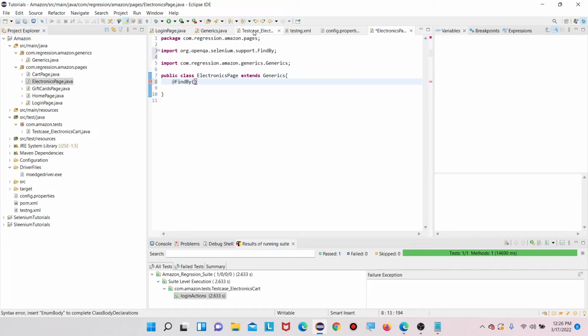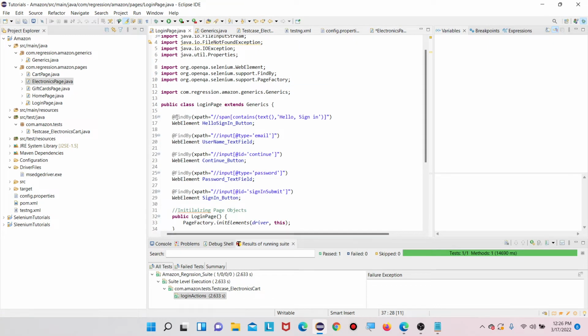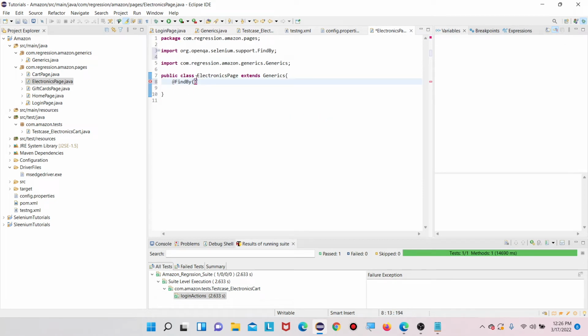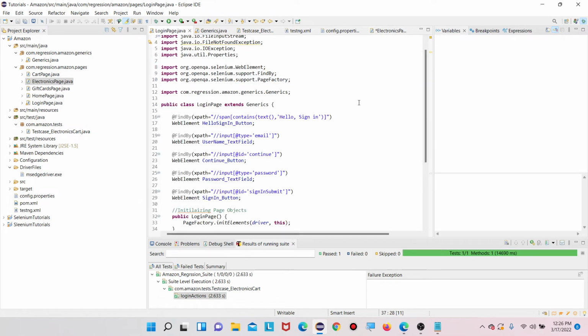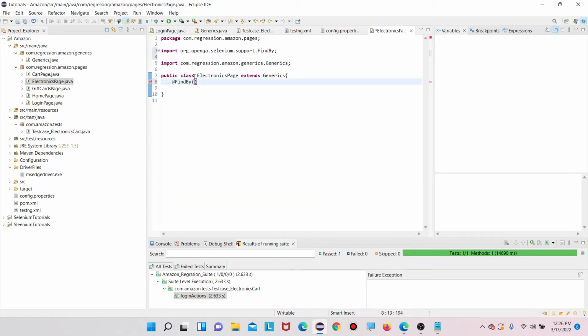Let me copy that one: @FindBy xpath equals to, what is our xpath? Just now we took this one, right?